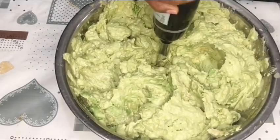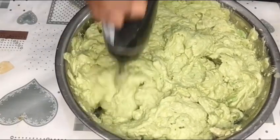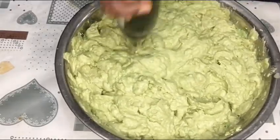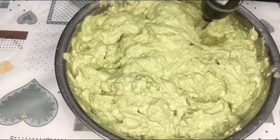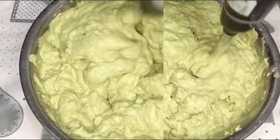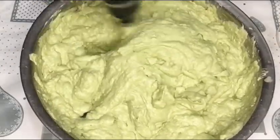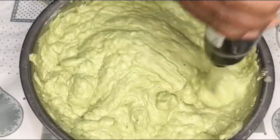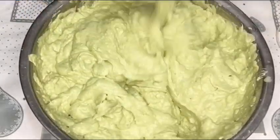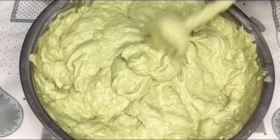Okay, so you can just watch me as I make the cold pressed avocado oil all over. Someone asked, please tell me, do we dry in the sun? Yes, you can dry your avocado in the sun. Make sure to get a very flat surface where you can spread the avocado, and make sure you don't just leave it under the sun. After every 2 to 3 hours, go and turn it again. Go and mash it and spread it again so it can dry evenly.